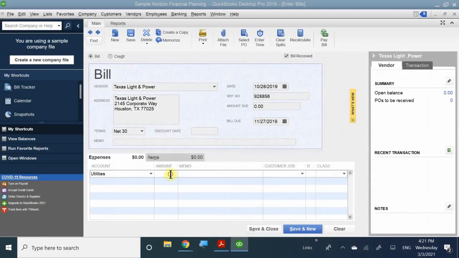Class is going to be admin and other. Make sure you write a note here that this is utilities. Once everything looks good, save and close.